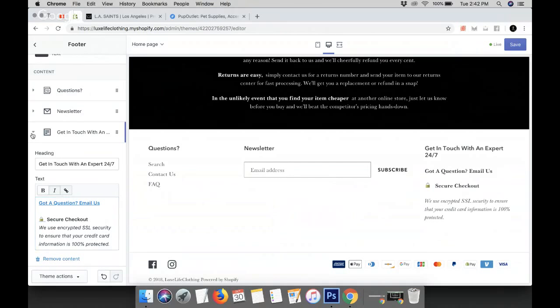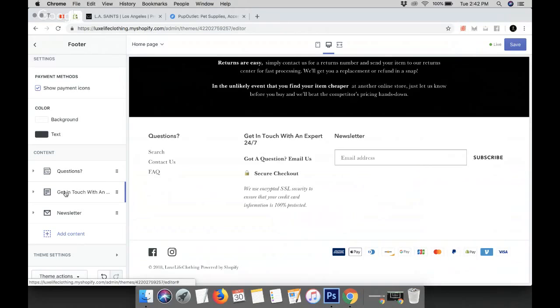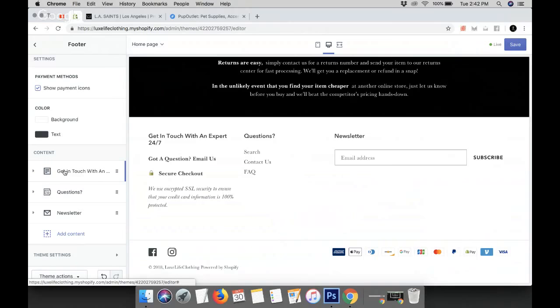So close that up. You could even switch around the locations of these. So let's switch up the newsletter with the get in touch. There you go. Let's actually switch the get in touch with the questions. That looks even better. So now we have this left align. We have our place for a newsletter and our pages here, which are easy to access. Instead of having to look around or search, you just click on the buttons here.